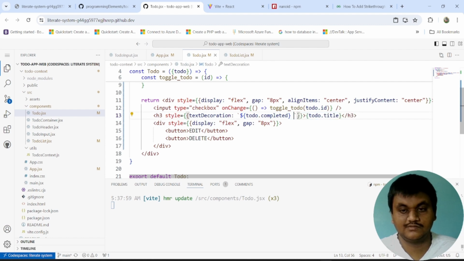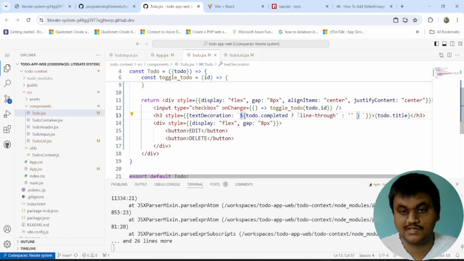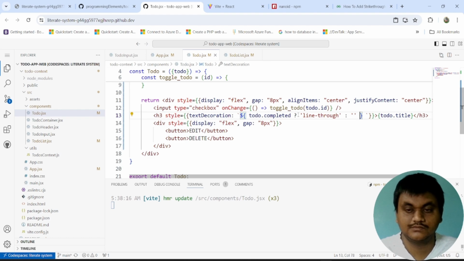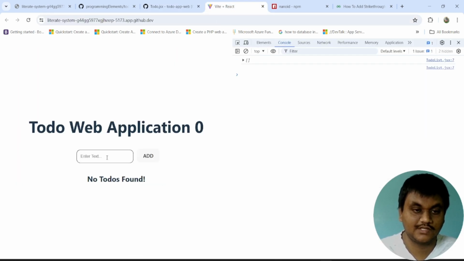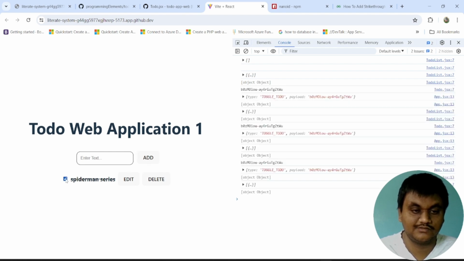We have to do this one thing in here. Inside this bracket we are going to do it. Okay, once again, Spider-Man series. Add this one and click on this. See, line through has come.